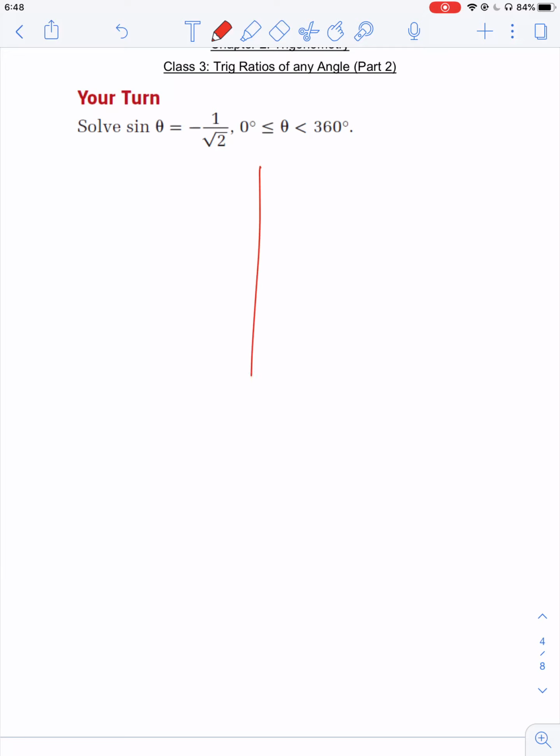I'm going to proceed. So draw a Cartesian plane, right? Sine theta is my y value, right? So this Cartesian plane is telling me that my y value is negative. So it's minus 1 over square root of 2. Okay, so my y value will be negative if the dot is either here or here, right? Both of them have the same y value, but one of them has a positive x value, the other one is negative, right? So you're gonna have two dots for sine and cos, okay? Both of them are at the point y equals negative 1 over square root of 2.